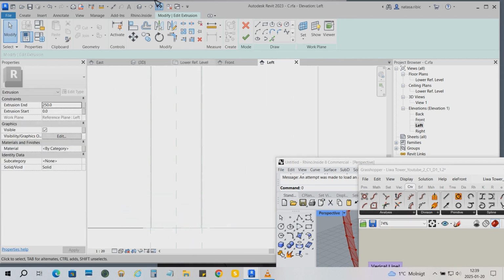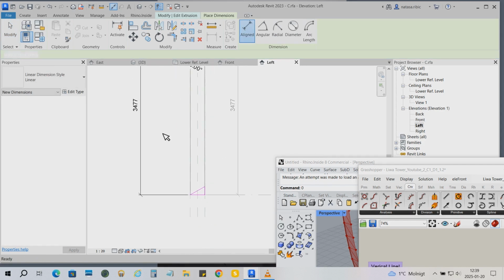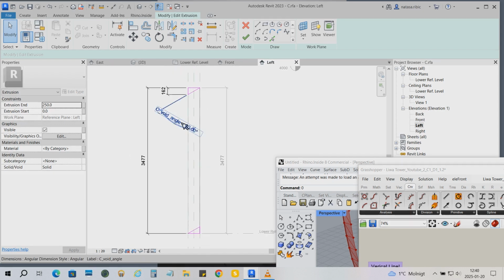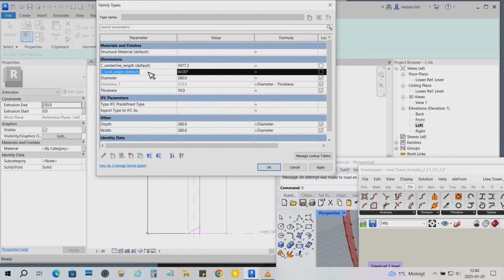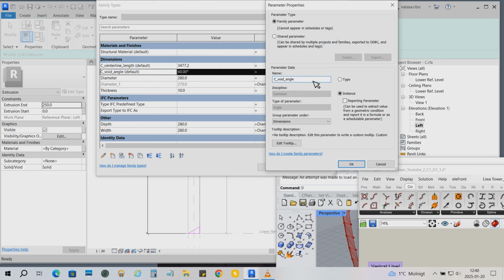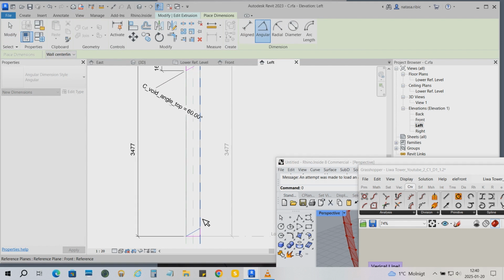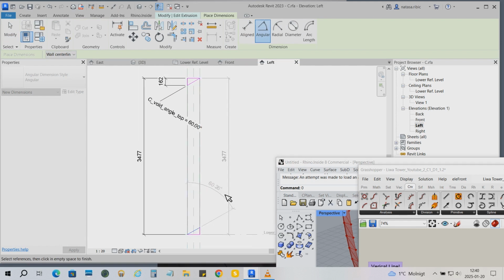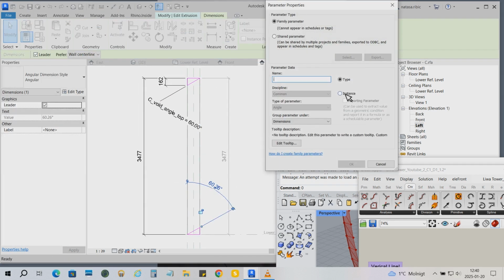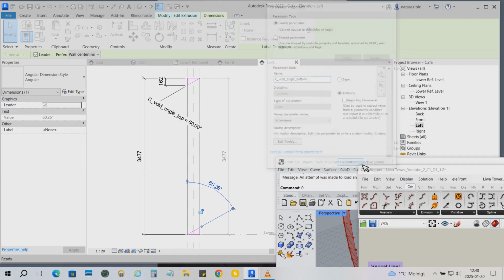Let me make a new void. I will call this one C void angle top. Okay, and then I will call this one C void angle bottom.